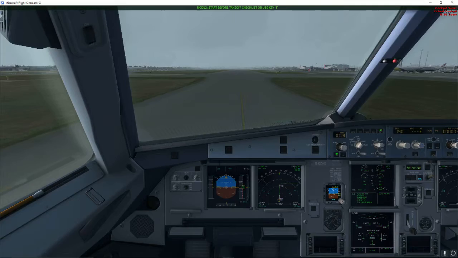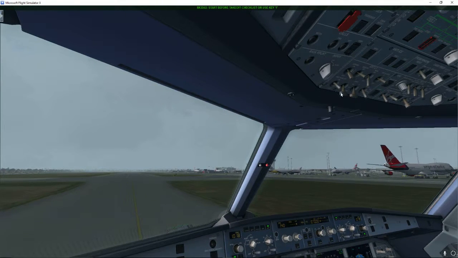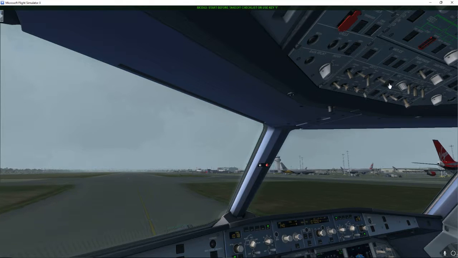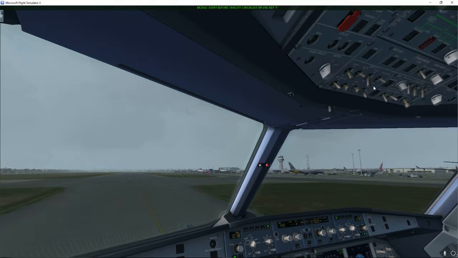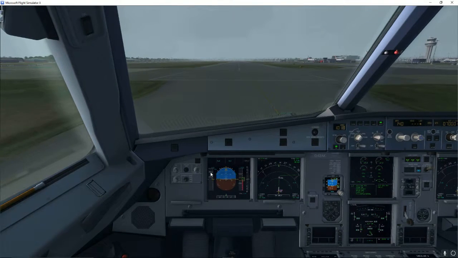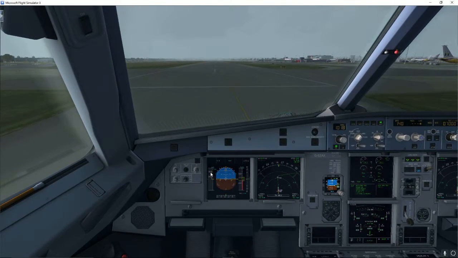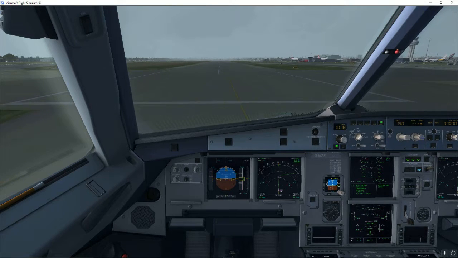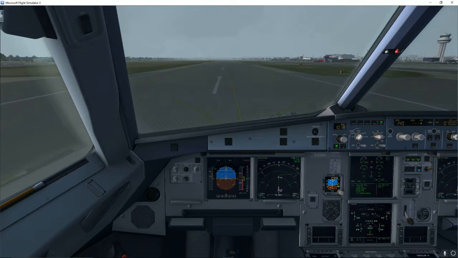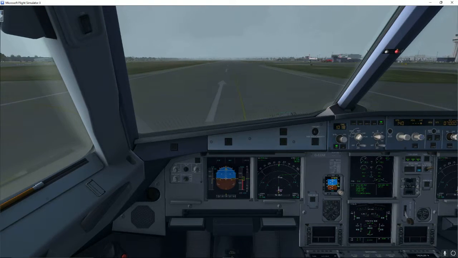Now we'll click the, and it'll come down. And we'll click 1. Flight attendants, seats for takeoff, please. Before takeoff checklist. Brake temperature. Checked. Brake fans. Off. Engine mode selector. Checked. Normal. TCAS.